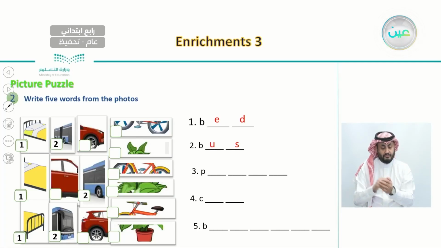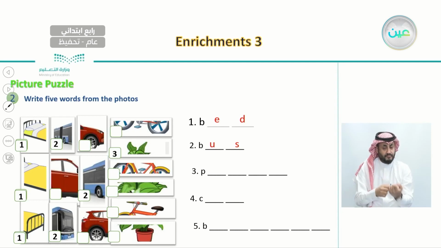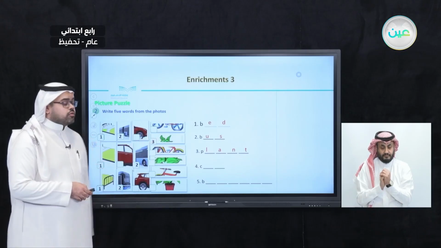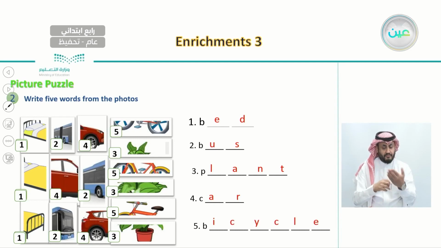So here we write the 2 missing letters, U and S. Number 3. Here in number 3 we have a word that starts with P and needs 4 more letters. So have a look. Tell me which of the remaining pictures could start with P. It is, of course, the third one. This is a plant. A plant can start with P and needs 5 more letters. And number 4, a word that starts with C and needs 2 more letters, which is these pictures. Number 4, this is a car. And finally, the remaining picture, as you can see, these tires, is number 5, which is a bicycle.